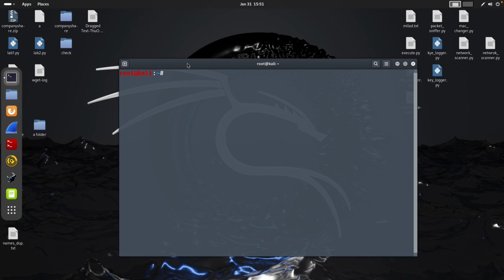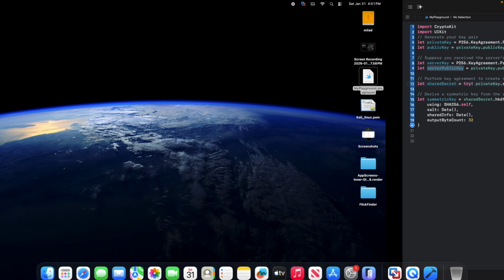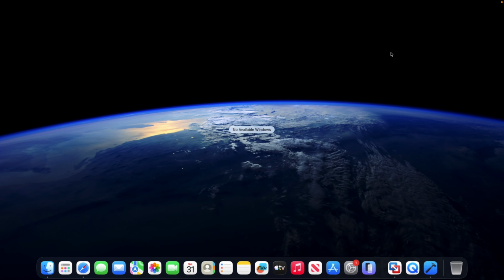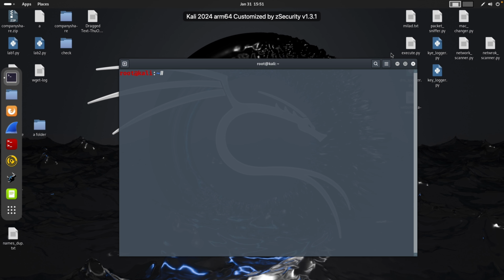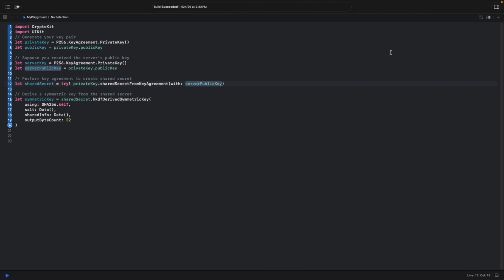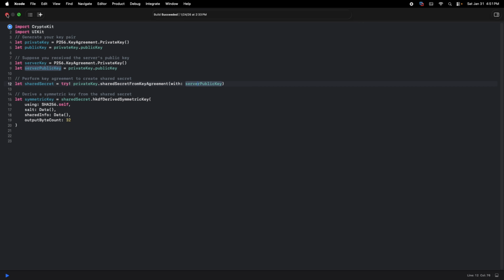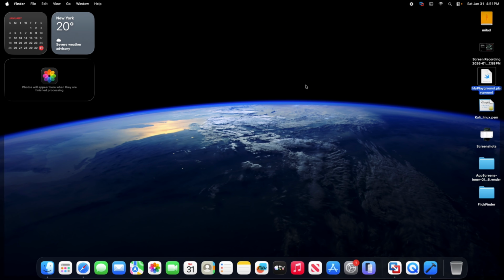So as I just explained, in order to SSH to another computer, a SSH server should be running on your target. If there's no server running on your target, you cannot SSH to that computer. Besides that, in order to SSH to that computer, you need to have three parameters: username, IP, and passwords. So let's say my Mac here is my target, okay?